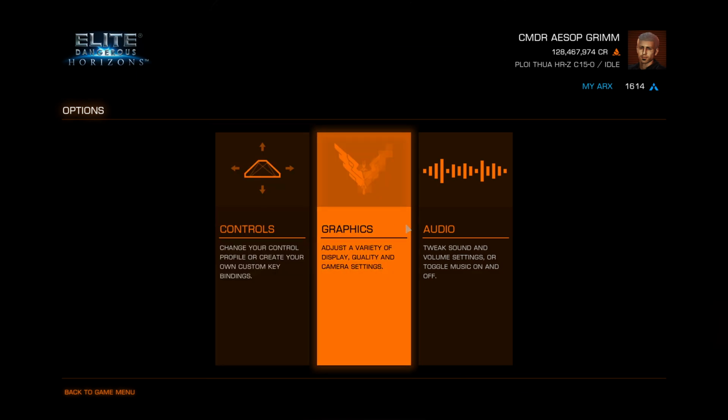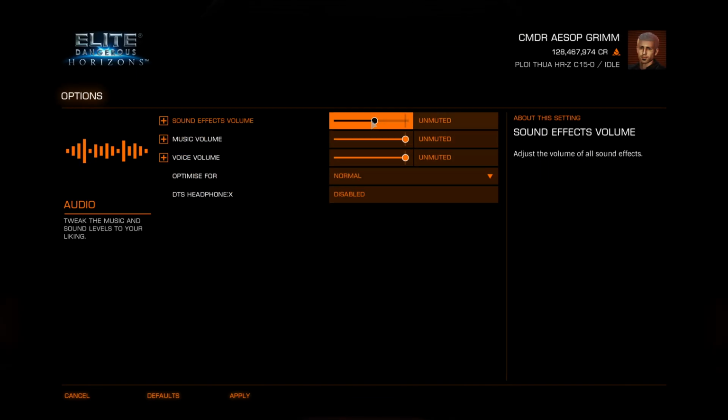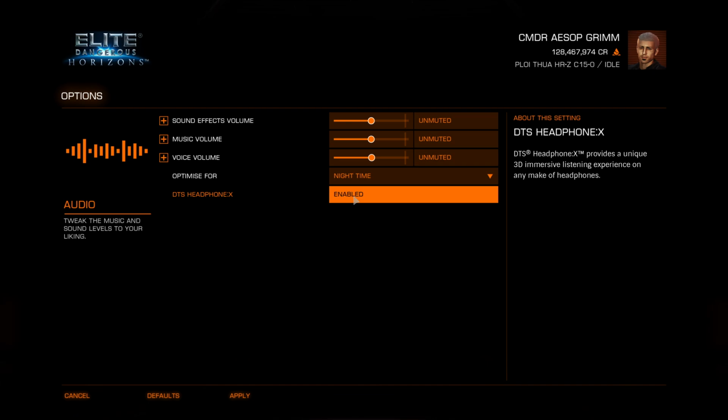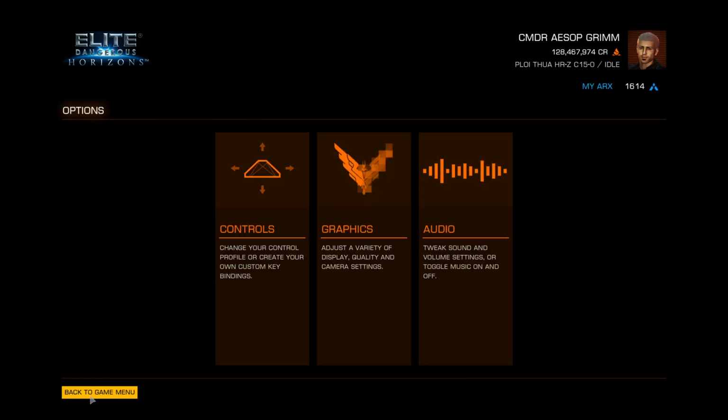So let me go to options, audio. Yeah, that's why. Sound effects. I think I had everything at about mid-level. And then I had nighttime. Optimize loud and quiet sections of the game to match your listening volume and equipment. Normal suitable for all. Boost is increased volume. Full range for playing loudly on big speakers. Nighttime for playing at low volumes without losing the quieter details. Yeah, I think that's what I want. And then the DTS headphone enabled. I don't know if that actually does anything for me or not, but I think I had it enabled. Okay.